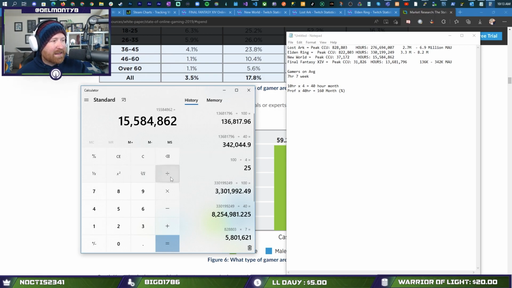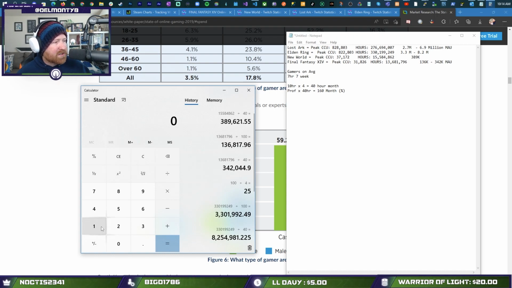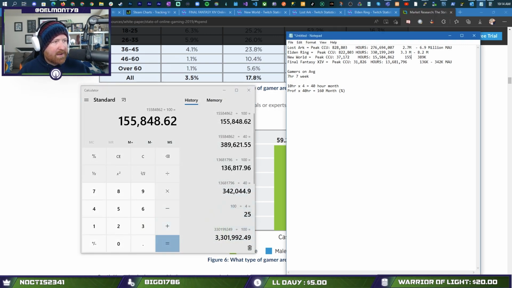All right. So again, let's divide it by our 40. And you can see New World at 3,389K. And that's on the high end. Let's talk about our over consumers and kind of get our range. So that was again 15,584,862. And then let's go ahead and divide this by our over consumers for 100 hours a month. So 155K to 389K monthly active users for New World concurrently.